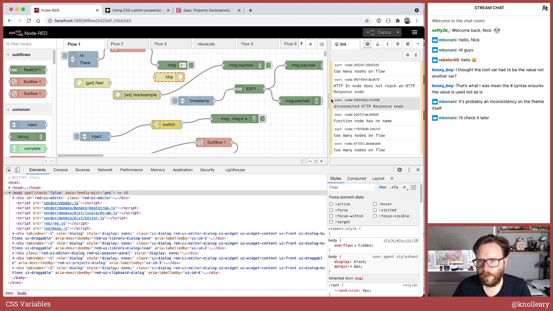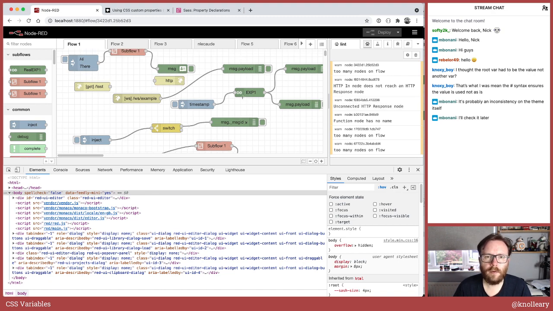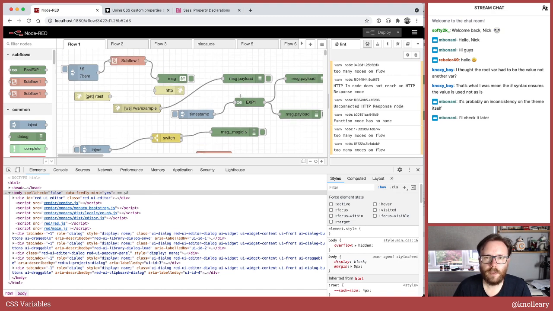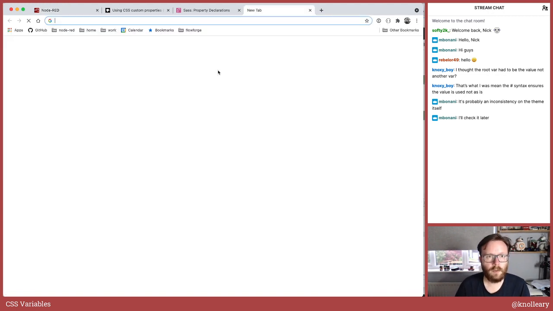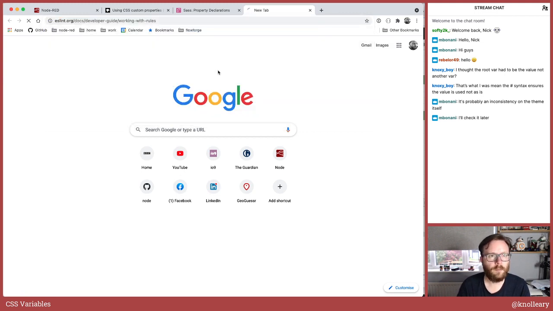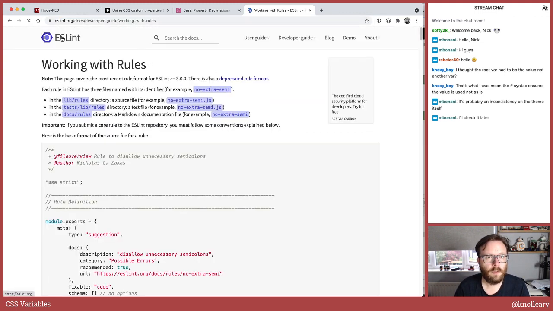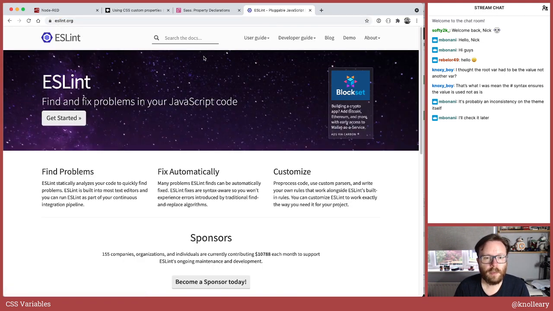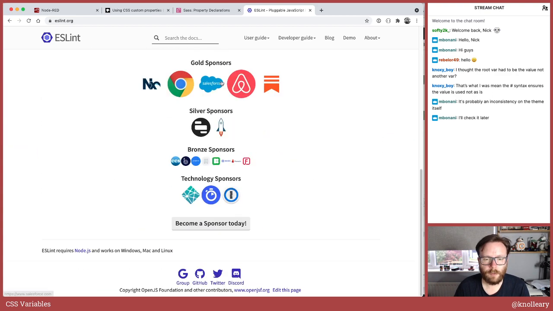At the moment, I think we have everything set to be a warning. We don't easily provide a way to change the severity, because a lot of the model we have for the linter, we are learning and taking from ESLint, which is another OpenJS Foundation project for linting JavaScript code.